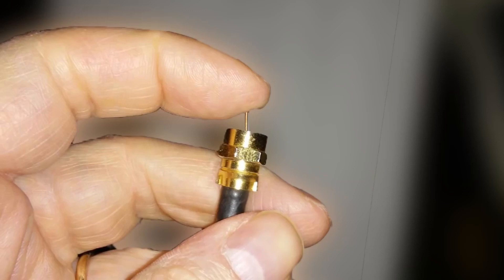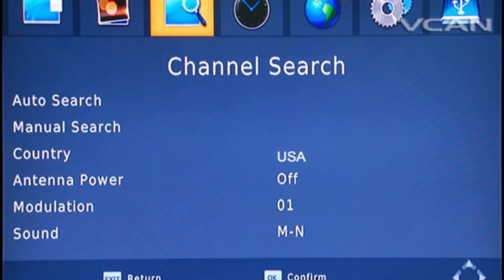Another option is to attach a 10-foot or longer length of coax cable to the TV and touch the wire at the other end. Make sure you are touching only the wire and not the metal thread part around the wire, otherwise it won't work. Once the antenna is connected, you will need to do a search for available channels. You can access the channel search function through your on-screen menu. Once the search function is finished you will either have a list of channels to choose from or nothing. If you have nothing, you probably won't be able to receive local network channels over the air where you're located, no matter what you do.